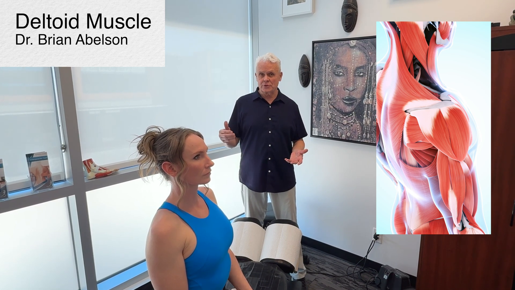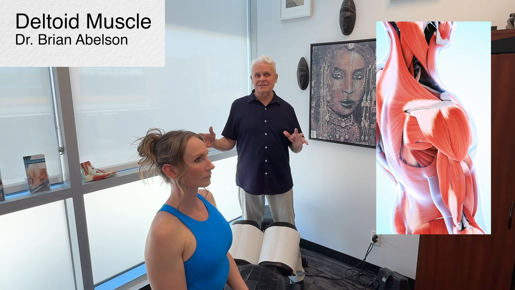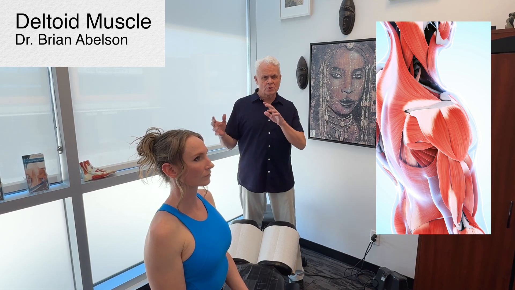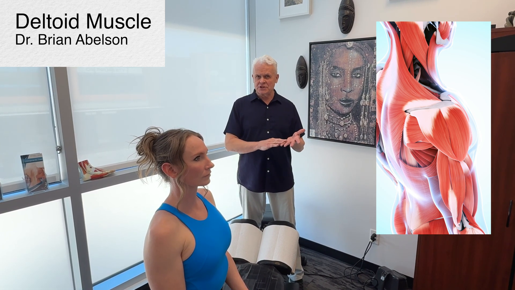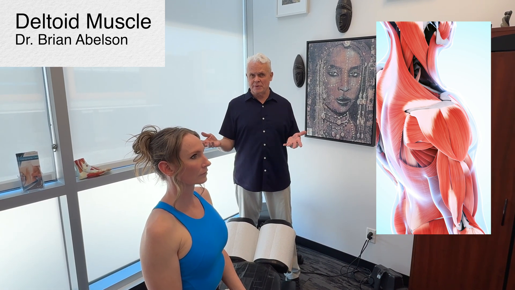Let's go over the deltoid muscle. I'd like to go over how to release the soft tissue, get into the integration of some acupuncture points in terms of the fascial expansion, and then get into a little bit of the osseous components. So it's always a matter of soft tissue, looking at some of the fascia and connective tissue, with the integration of traditional Chinese medicine, and looking at joint manipulation.